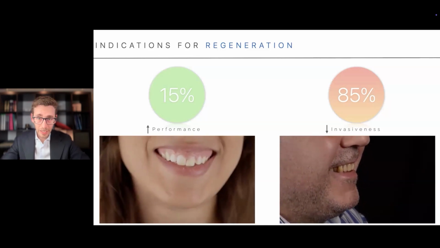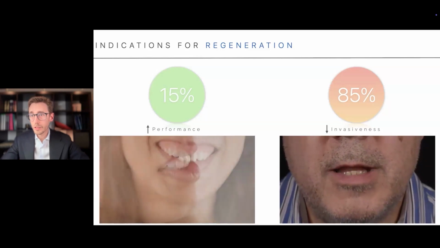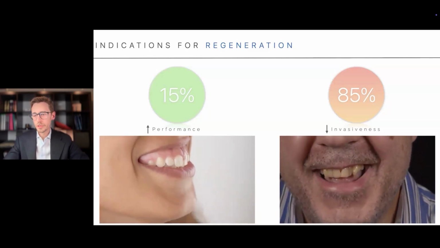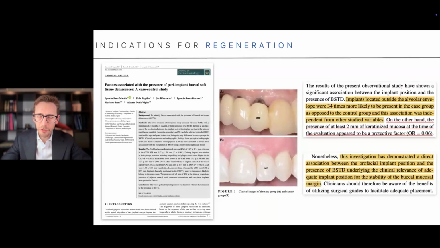And unfortunately, in my mind, the most dangerous category of patient is the second one, the one that is not looking for an invasive treatment. Because when we try to accommodate the requirements of patients seeking simplifications in the treatment sequence, many times we can fall into a very, very complex mistake, which is, for example, the adaptation of the implant position in a non-prosthetically guided site. And this very nice case cohort study that we performed at the University Complutense shows that when we try to adapt the implant position to residual bone availability by tilting the axis of the implant toward the buccal axis, we increase the risk of having peri-implant soft tissue deficiencies by 34 times, which has a huge impact on the final result that the patient is going to see.